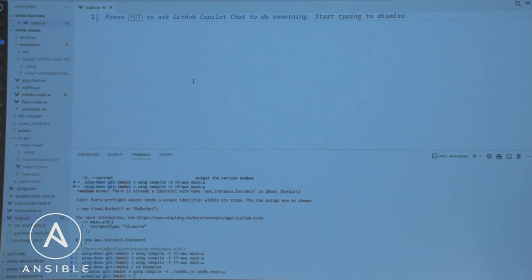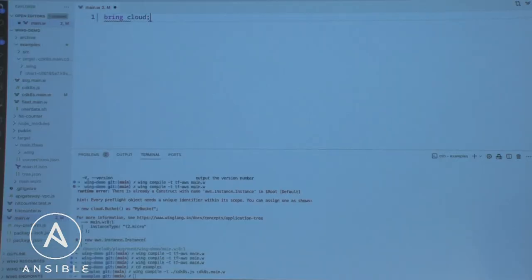But now that we have these building blocks, we can actually create higher level abstractions. And as I said, the problems we're trying to solve are problems for developers. They don't want to create Redis clusters and VPCs, right? They want to describe the intention of their application. And so Wing is shipped with a standard library, which is very similar to any programming language that's shipped with a standard library. When I'm using Node.js or Java, I have a standard library. And part of the purpose of the standard library is to abstract the operating system, to abstract the platform. When I'm writing a file in Node, I do fs write file. I don't care which operating system or file system I'm using.